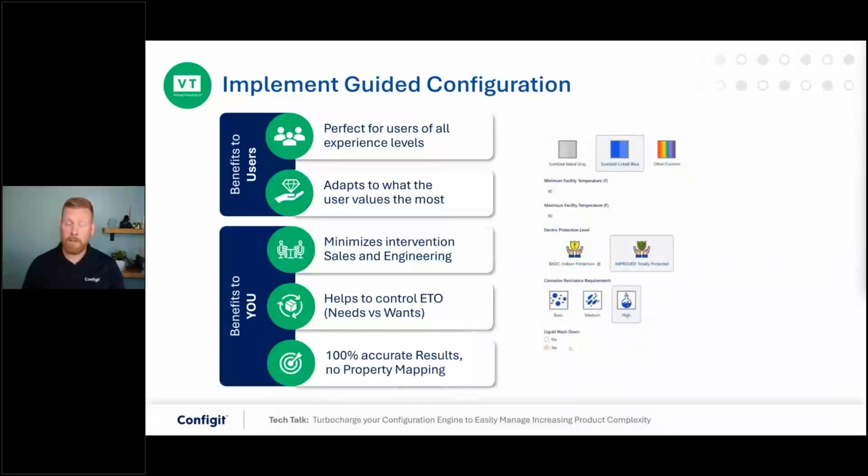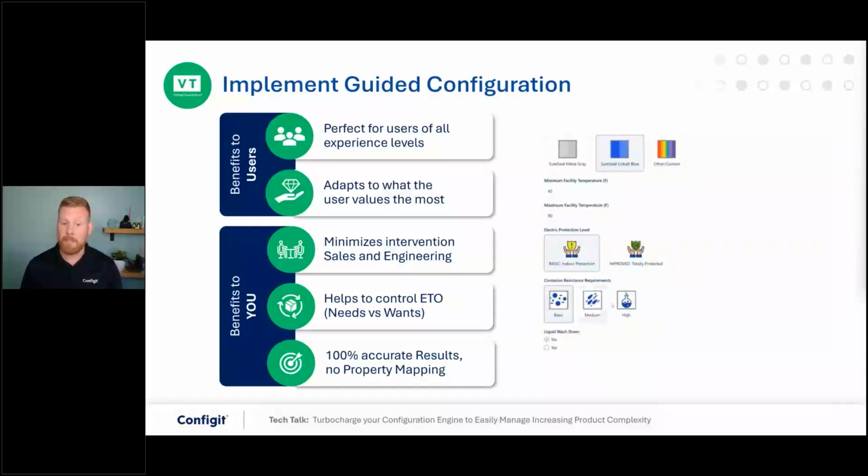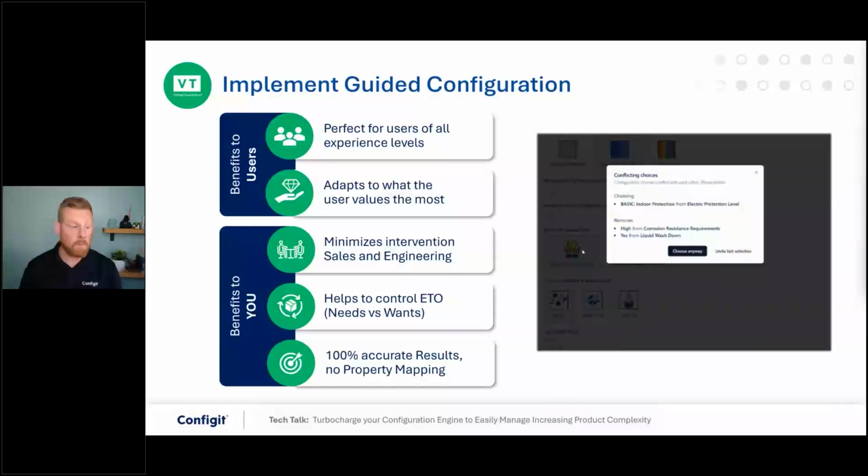And as far as the benefits to you and your organization, well, the big one, I think, is it minimizes the intervention between sales and engineering. If you can guide your customers and guide your sales reps toward a decision that they value the most without involving sales and engineering on a reoccurring basis, that'll simplify the number of ETO variants, especially if it's a matter of needs versus wants.